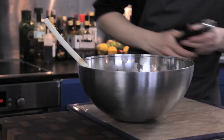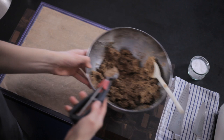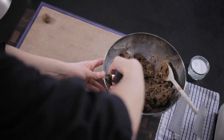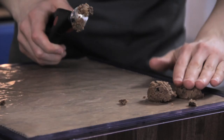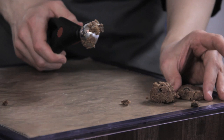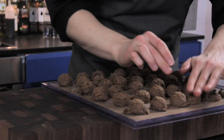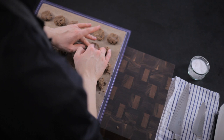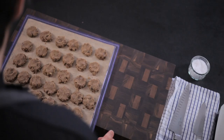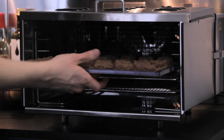Stir it all in and then we're ready to form the cookies. Take an ice cream scoop so that we get a nice even amount for each cookie and then onto a non-stick dehydrator tray. Just place each cookie and you can get a really quick method going here. Then as you do them just push them down into nice round homemade-looking cookies. Do the whole tray all in one go, working your way through them pressing them down into a cookie shape. Because we've got even amounts of cookie mixture in each one it's okay if they look slightly different and look a bit more homemade. When you're done pop them into the dehydrator for about 8 to 10 hours at 105 degrees Fahrenheit and you'll have these beautiful cookies ready to go.